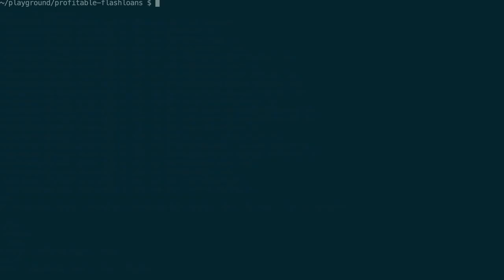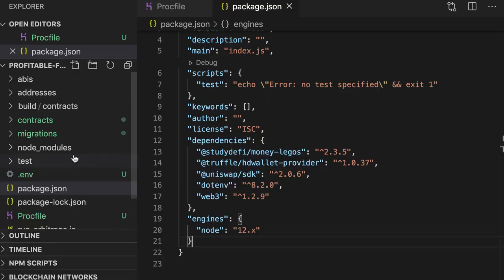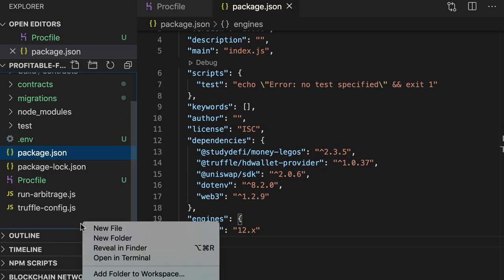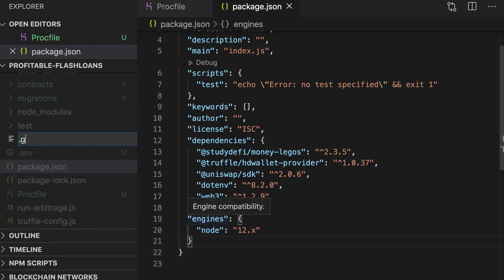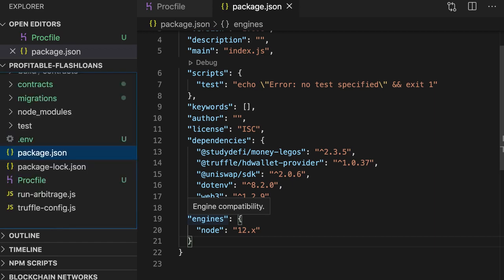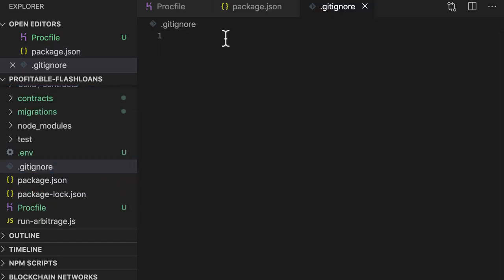And after, we need to start a Git repo. So with the Git command line in your terminal, you're going to do git init . at the root of your project. And after, you go back to your code editor and we're going to create a new file called .gitignore. So we need to tell Git to ignore a couple of files. So we need to ignore node_modules. That's where we install all the npm packages, as well as .env. So we never want to commit secrets to a Git repository.